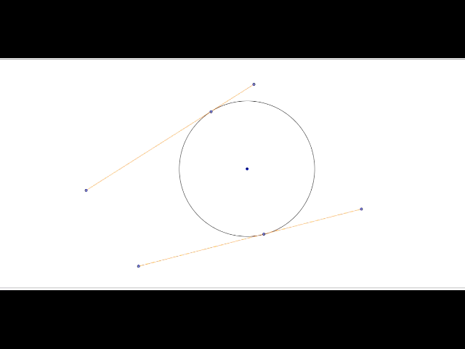In this one, we're going to have a look at what happens when we have two tangents. Now, I've shortened these tangents. Tangents technically go on forever and ever and ever, so do what we call rays. And what you normally call a line is actually called a segment. But if I move these tangents round so that they cross like so, you see this point here.